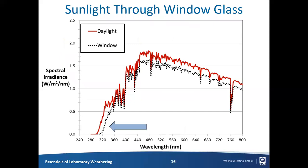It's important to consider how window glass affects sunlight. A lot of products aren't exposed outdoors — they're exposed behind window glass, like products in storefronts. The dashed line, which is sunlight through window glass, compared to the solid line of a natural daylight spectrum, shows a big difference especially in the ultraviolet. Instead of a cut-on wavelength around 298 nanometers, behind window glass that doesn't begin until about 310 nanometers. That 10 to 15 nanometer difference may not sound big, but for weathering behavior it can make a huge difference — those very short UV wavelengths have the most impact, and filtering them out can significantly reduce photo-oxidation.